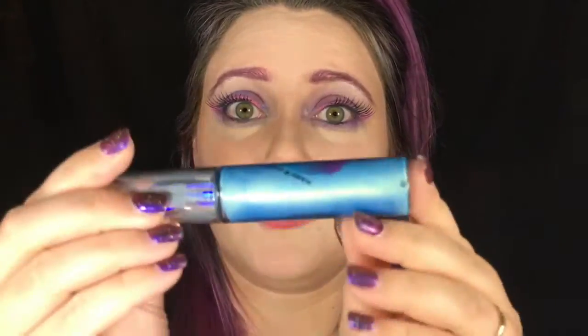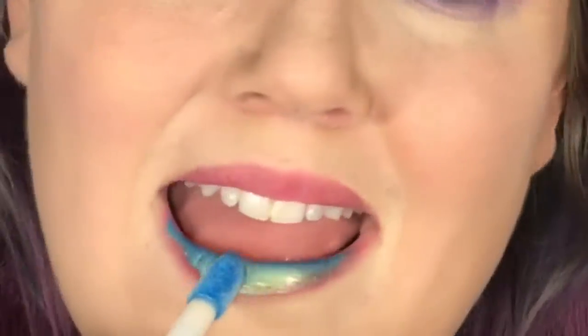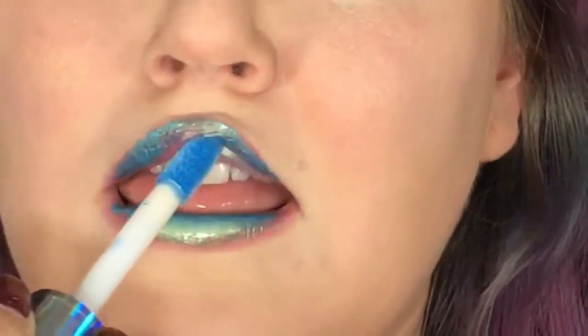Wiping that off and trying the blue one — it's really blue in the tube with that massive doe-foot applicator, normally the color of my hair. These are not so much lip glosses as lip paints — it's very opaque. The tealy blue shade is actually really pretty on its own, and blue lipstick always makes your teeth look whiter.